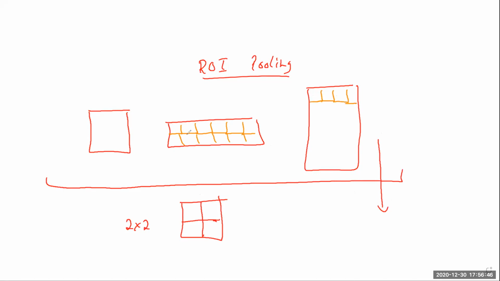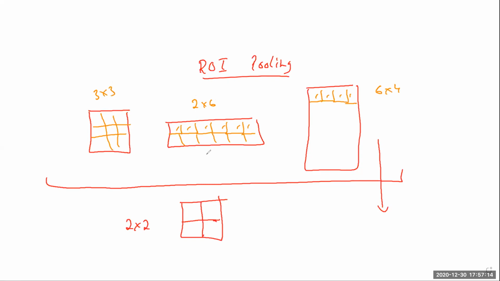So for example, if I do that here, by a 2 by 2 filter, how many windows do I have? 1, 2, 3, 4, 5. Okay, 6. So it means my output would be 2 cross 6. If I do the same thing here, so maybe I have 1, 2, 3, 4, and maybe assume 6 here, so my output could be 6 cross 4. And if I do the same thing here, so maybe I do pooling with 2 by 2 window, so I end up with 3 by 3.